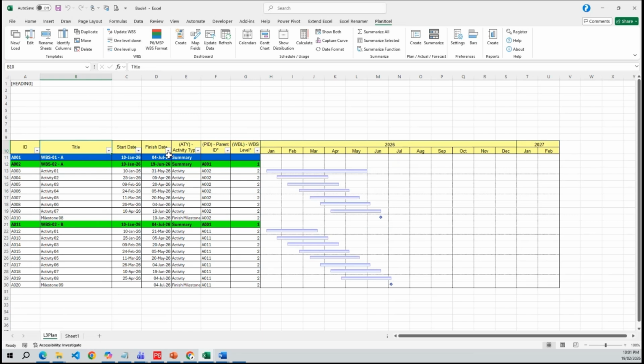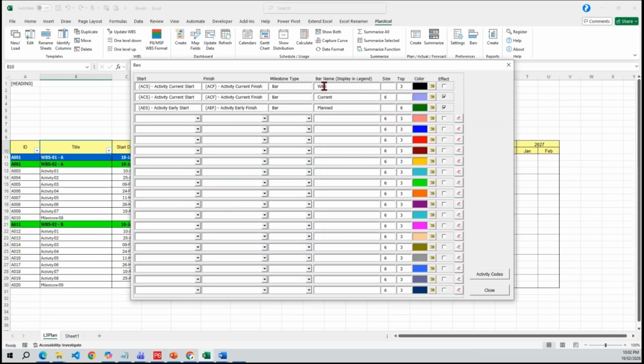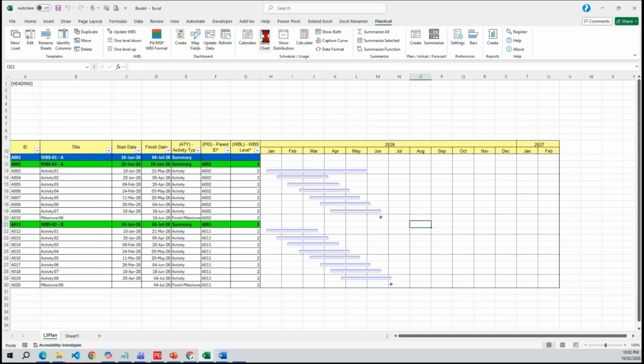We can bring in the bars for the WPS by going into our bars. We have the WPS already predefined. The only thing is that the size is required, which will show the bars in the Gantt chart. If you are not giving any size, it will not be shown. For example, this plan is already defined, but the size is not there, that's why it is not shown. Going back to the Gantt chart will give us the WPS bars as well.